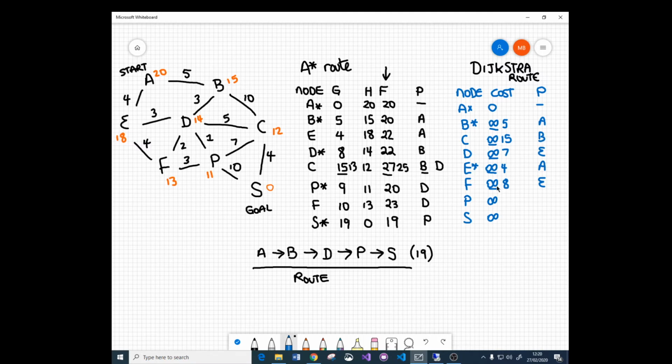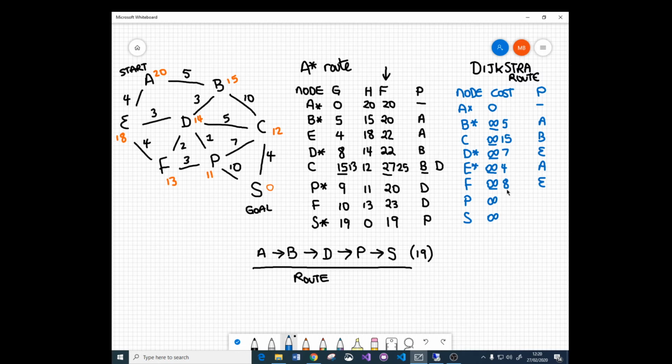So we're going to go through the process again. The cheapest one is D. So I'll pick it and close it off. Right, it's got a neighbour E, which has been visited. It's got a neighbour F, which costs a further 2. So that's 7 plus 2. No, that's not better than what we've already got for that one.